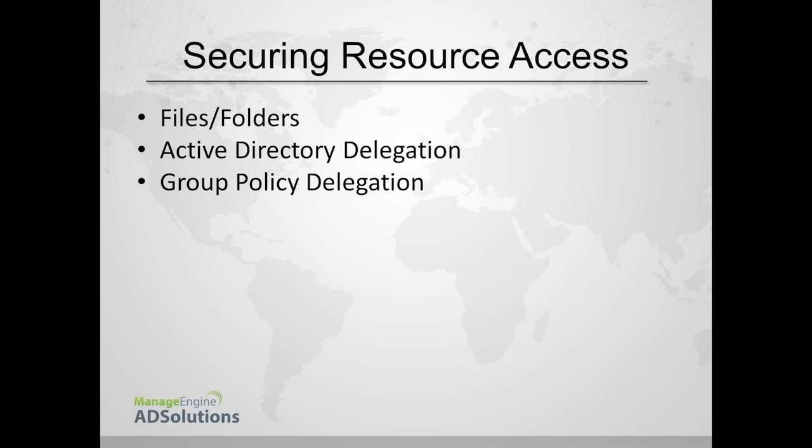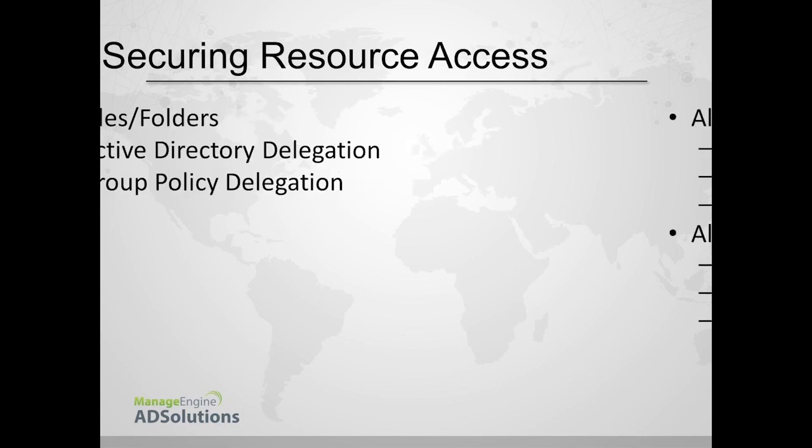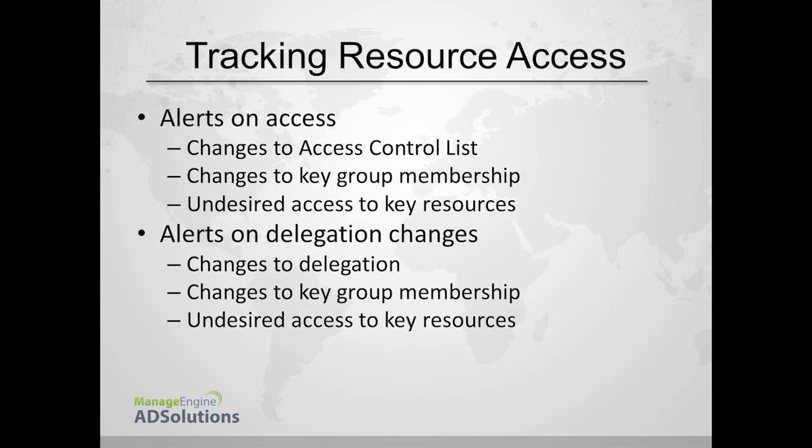ADAudit Plus and ADManager Plus give you the solution to secure and track all of the access that you need. If you need it in real time, go look at File Audit Plus. These are tools that we have enhanced where Microsoft leaves off to give you the solution. You need to be able to track and alert on these types of access.